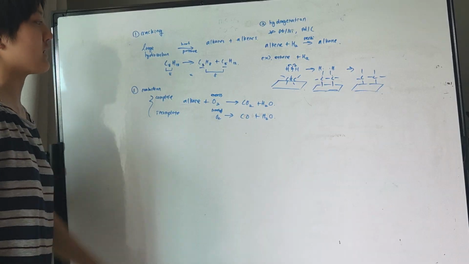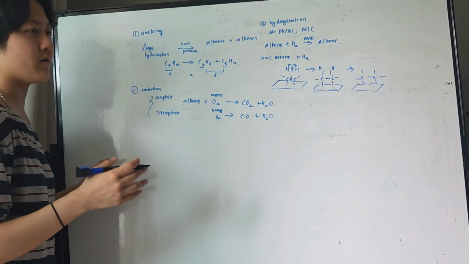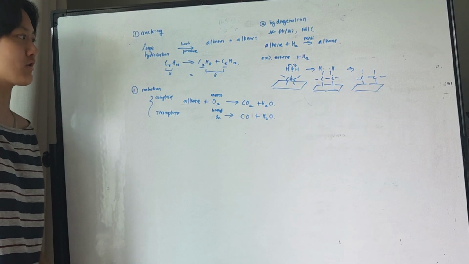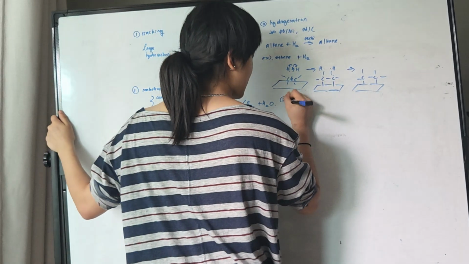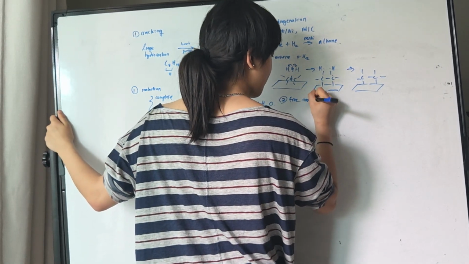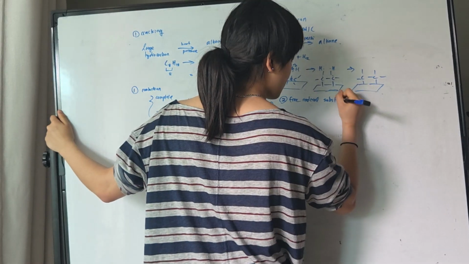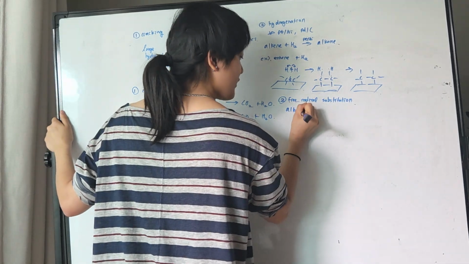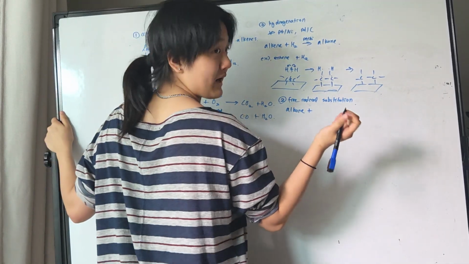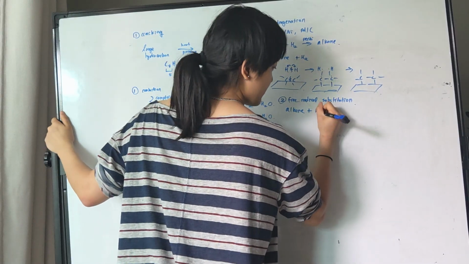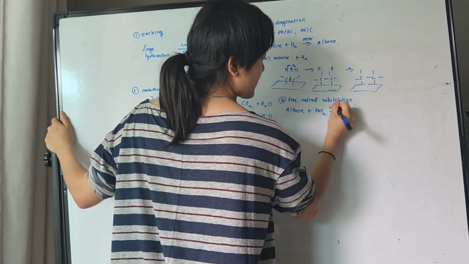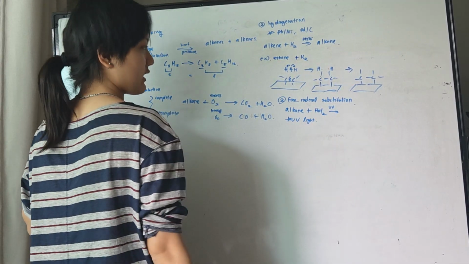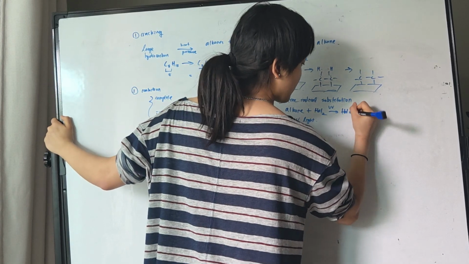This is why you often put catalysts inside of these reaction chambers in your cars so that they don't create carbon monoxide, because it's susceptible to carbon monoxide poisoning. Now the second reaction we call free radical substitution. This is when you have some kind of alkane and you react it with some kind of halogen, HAL2, under, this is very important now, UV light. And under UV radiation, it turns into a halogenoalkane.